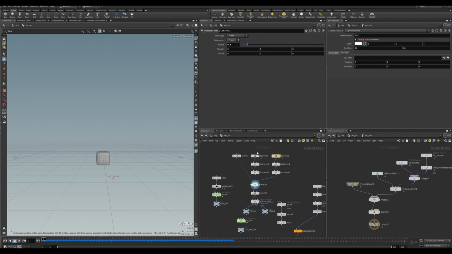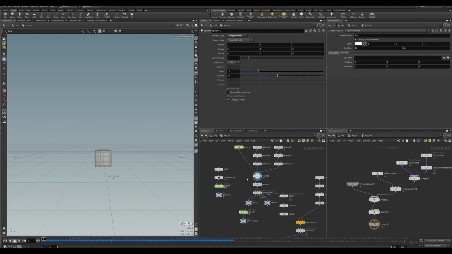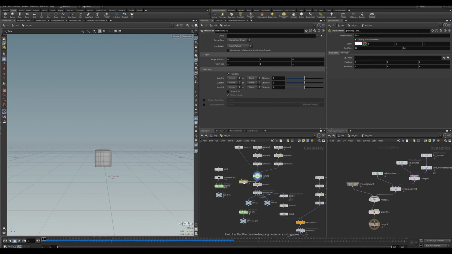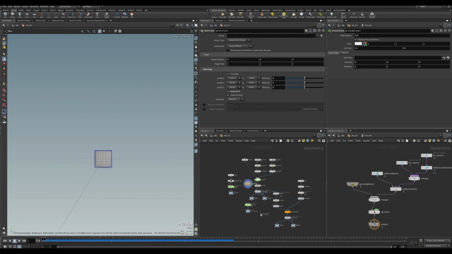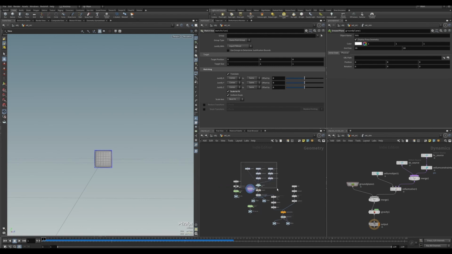Maybe I should just get rid of that, all of them, remember to default. I'll change them all, and then I'll put in a match size here to match them all to 1, okay? Scale to fit. So let's see what happens. Yeah, so all of them are fit to match, okay? Is that actually right? Yeah, that's right. Although it's a little bit weird, but that's okay. Now, basically, all of them have a similar size. That's the idea behind it.